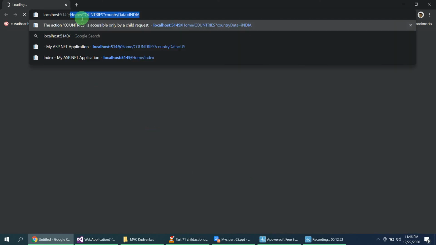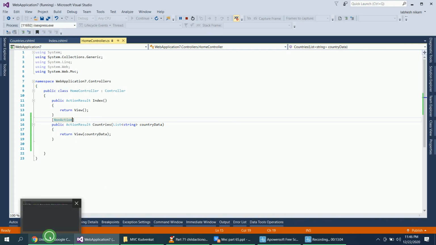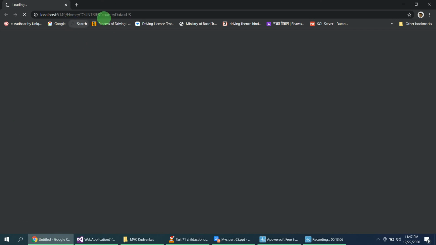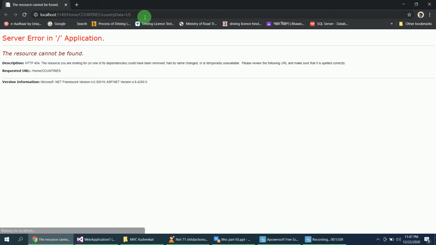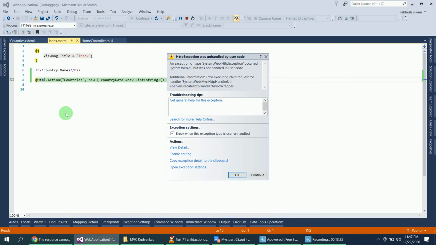I have passed the NonAction attribute in place of the ChildActionOnly attribute. Will this NonAction work or not? Let's check here. The user has passed US. The NonAction attribute also prevents users from passing data from the URL, and it displays the error: the resource cannot be found. But the correct message is given by the ChildActionOnly attribute.